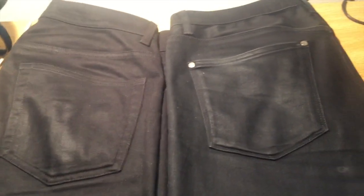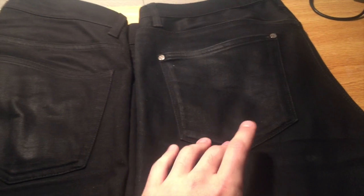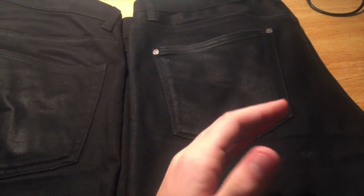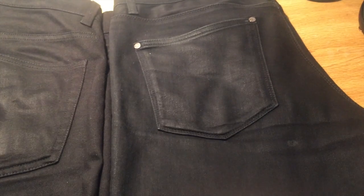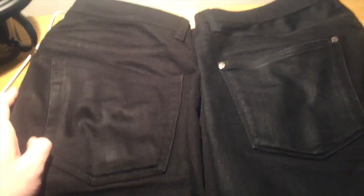One last difference that I want to talk about is the difference in cut itself. So this is the Ace and this is the Max. Max is a low waist, or a regular waist, lower rise, and then it's a slim straight throughout. One thing that sets it apart is these rivets right here. These are only found on the Max model. The details on them say Acne Studios. And then we have the Ace Cash over here, and sorry for the focusing, this light's just messing with it.